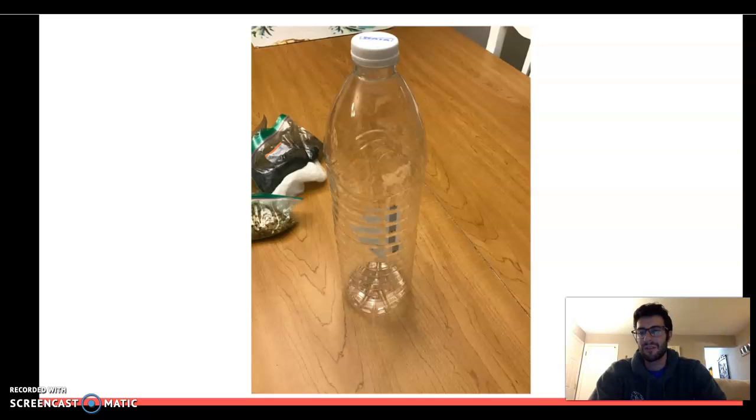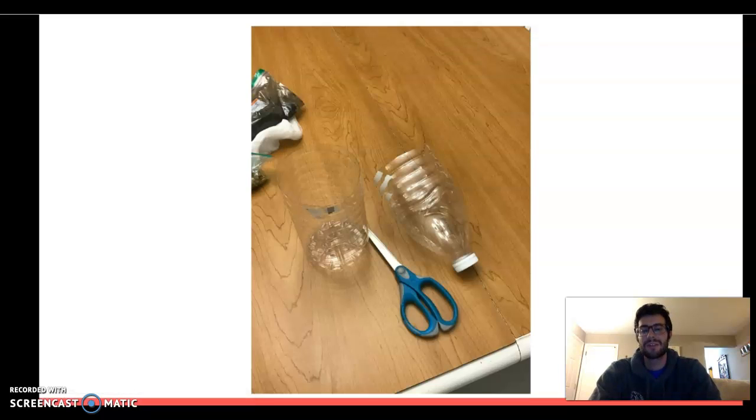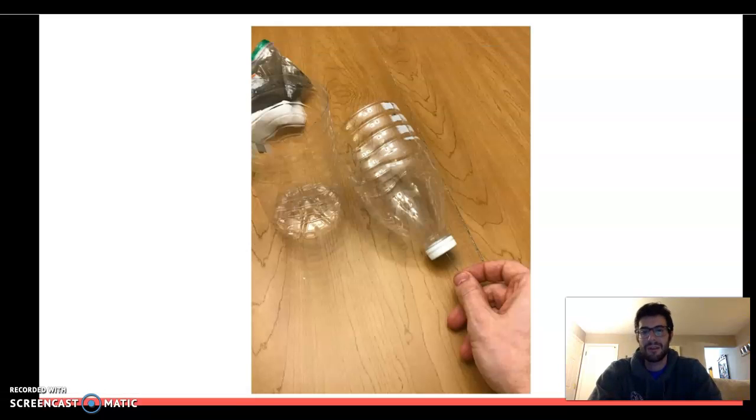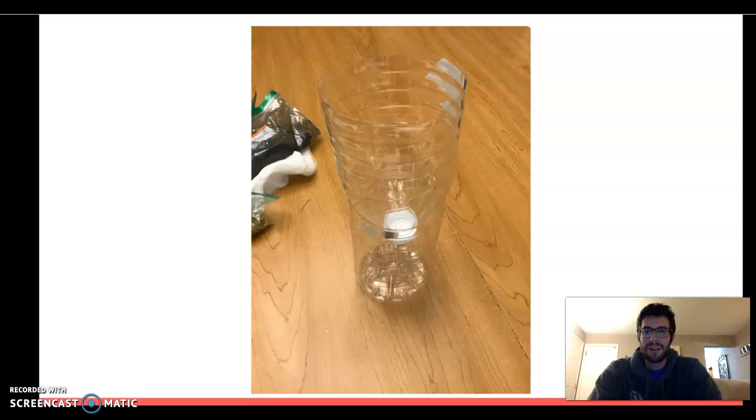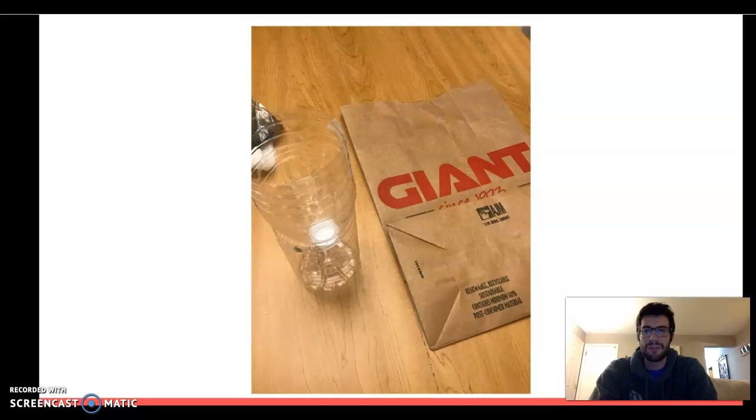So looking at all of the materials list, I started off with a plastic bottle. I went ahead and chopped up that plastic bottle to form a nice little funnel. The cap comes into play next. I took the cap and used a little tiny safety pin and poked holes inside of the cap, making it somewhat like a strainer. Afterwards, I flipped over the top portion of the water bottle to make the funnel.